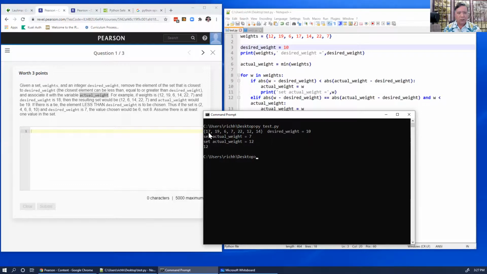So first I guess it starts looking at 17, and then it hits 7.